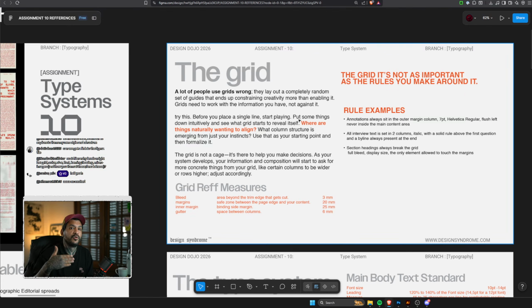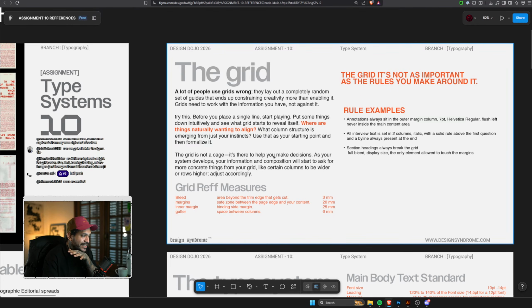The grid needs to help you make design decisions, in the sense that you don't need to think every time. Once you decide that in this part of the grid the annotations are going to sit and behave in that way, that's a decision, and you run it like code until you want to break that part of the system.